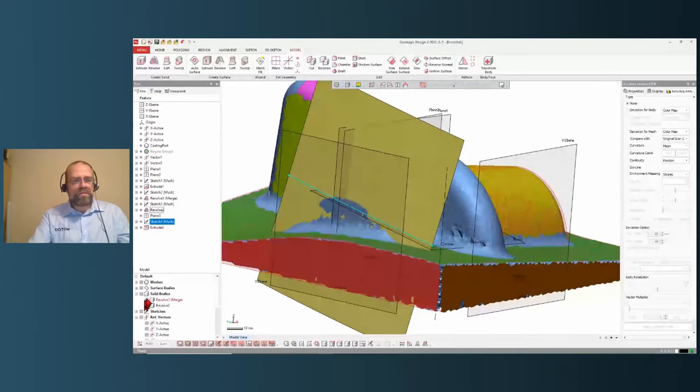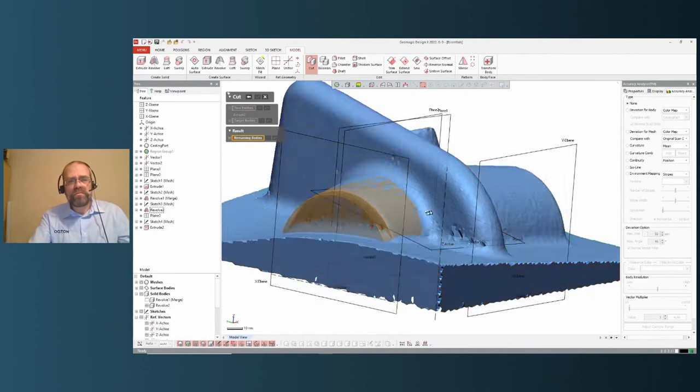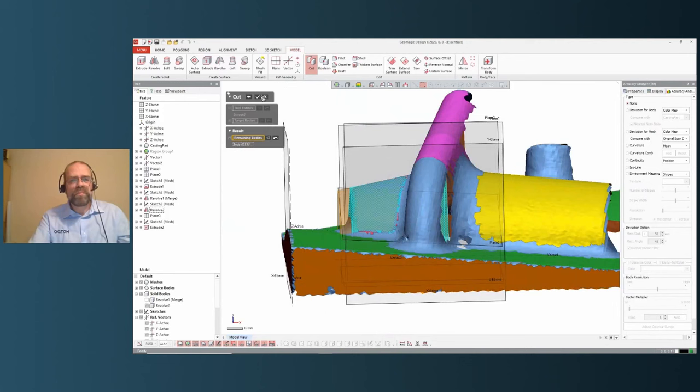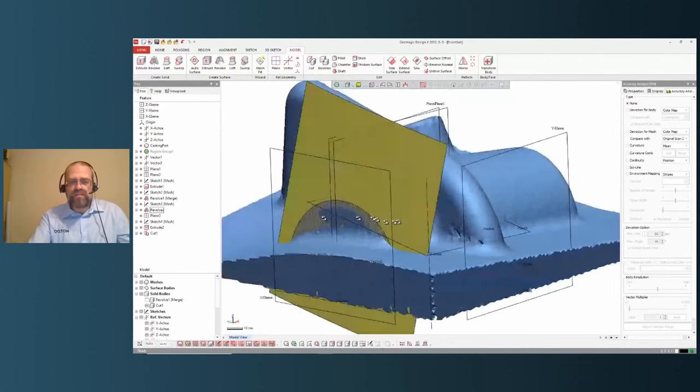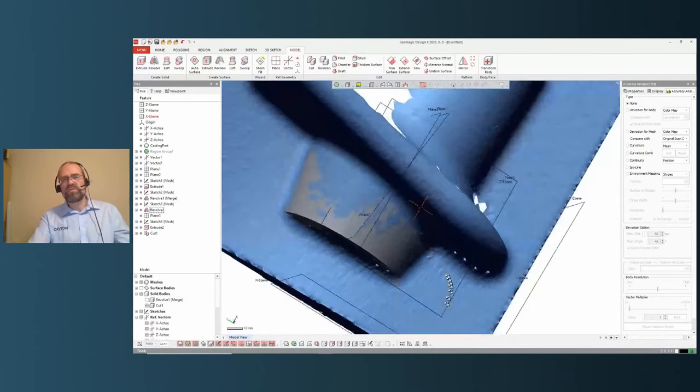Several possibilities are now here. I would just use the cut information, have that as a tool, that as a target, and I want to keep this one. Now I have my special end information in here, which is much more accurate. I don't need the surface anymore. There we go.